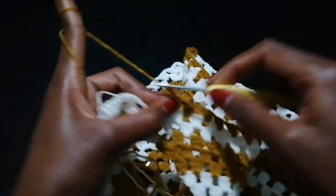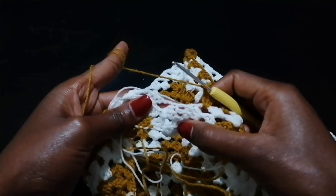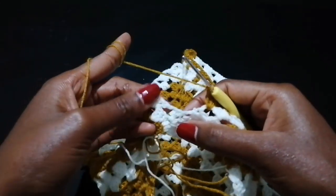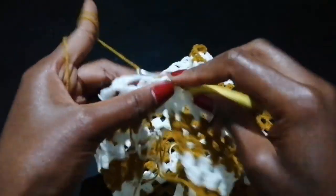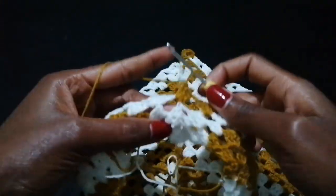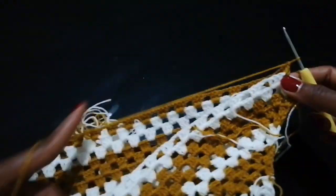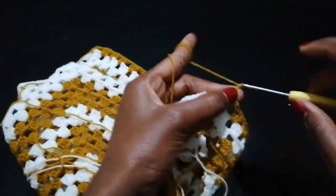Chain two. After chaining two, remember this is the place where we bound these two together. You're going to go into this space over here, the chain two space, and make your three double crochet. And now you're going to turn onto this other side and continue making chain two.